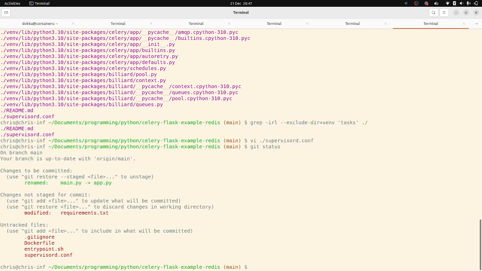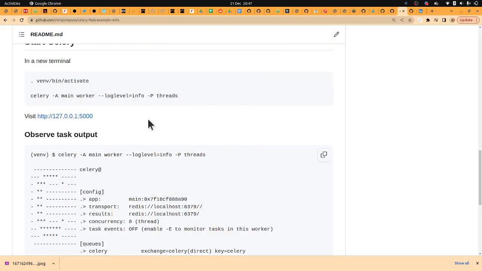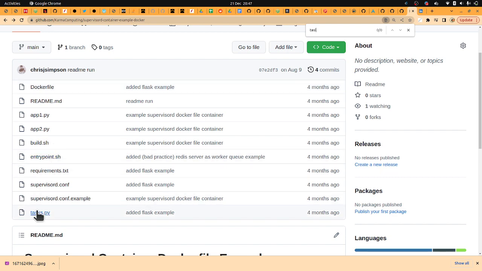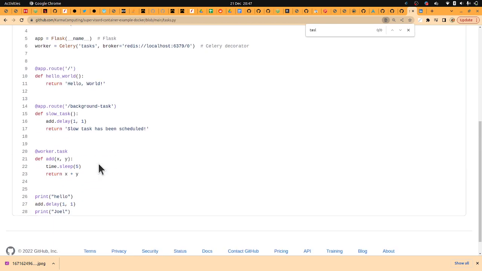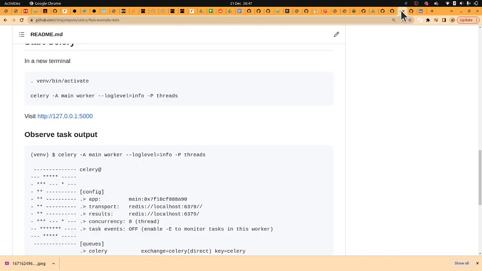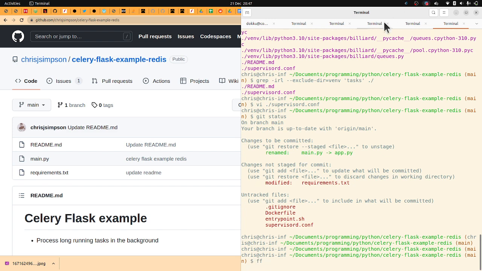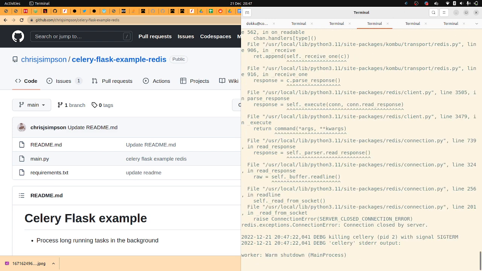Because on my other example I was copying from, the Flask app was called tasks. See here, this file here? That's why I keep falling into that error. So in this instance, our application is called app.py and we've just renamed main to app. Cool. So maybe the last time we have to build now.